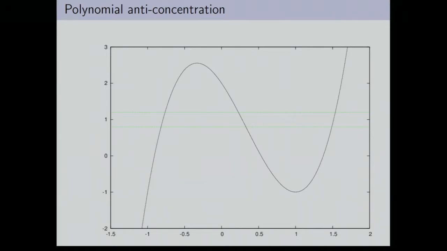And then I just basically take the product. I have this many bands, they're this wide, and the Gaussian measure is at most 1 over sigma square root 2 pi, right? So that's where the polynomial anti-concentration bound comes from.